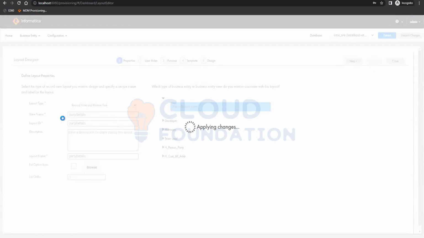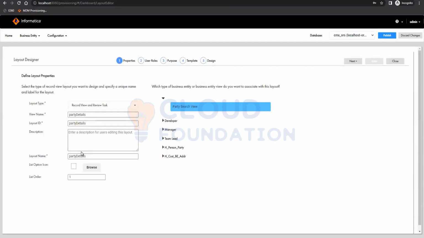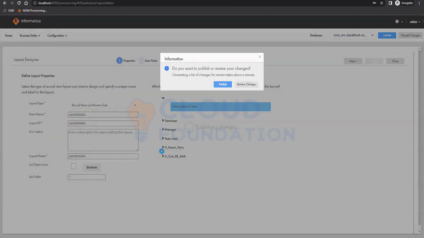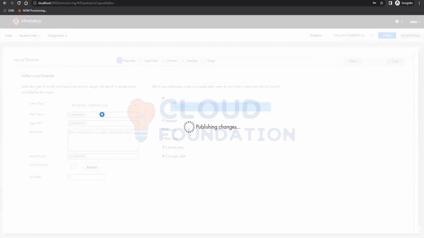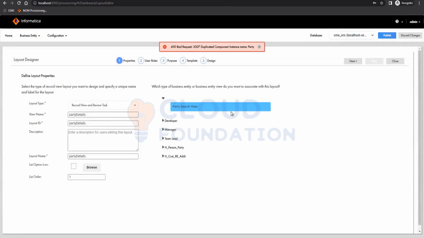Either we have to change the name, or you can have the same name as well, and just go ahead and publish it. The layout which we just created, now we'll just go ahead and see how it will be showcased to us. Now, where is the party?